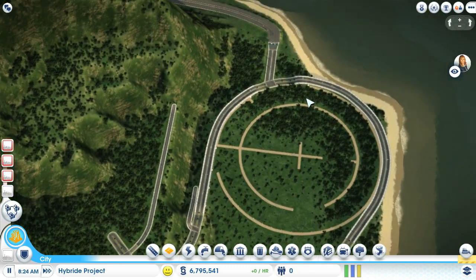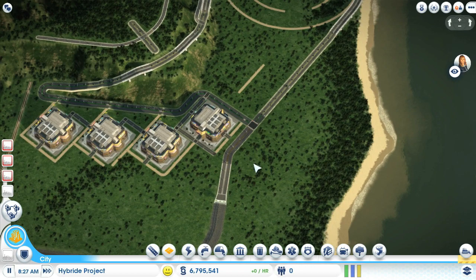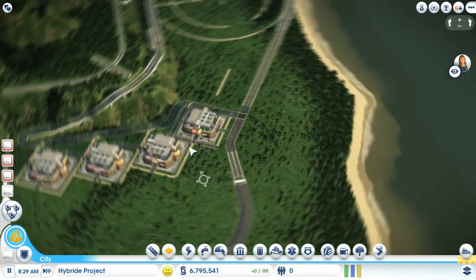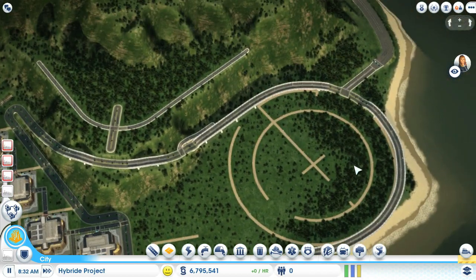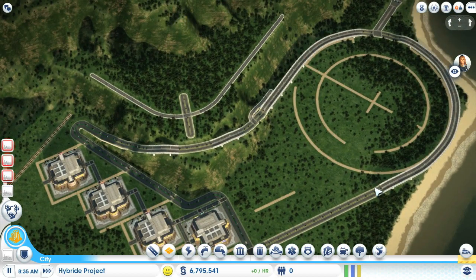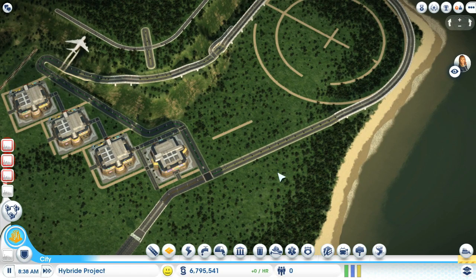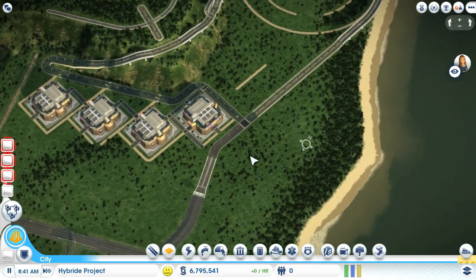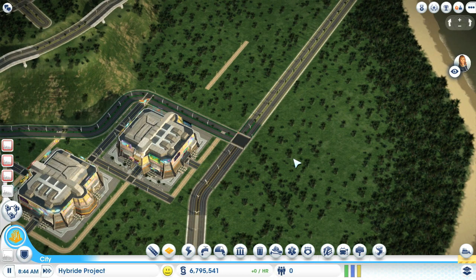So basically the idea is to put all the industry zones along this avenue over here, so we have a very short connection for our freight to the city exit over here and also over there, and all the residential zones and everything else will be connected from this side. So I think this will probably work. Yeah, so let's start to build the industry zone over here.